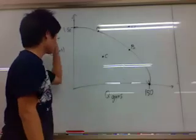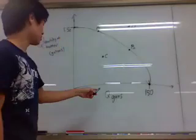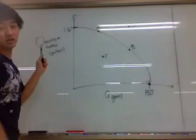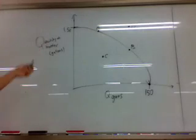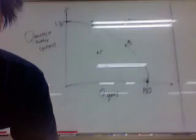You have an x-y coordinate system. So you have on the bottom the quantity of guns, and on the y-axis you have the quantity of butter in gallons. I'm not sure if you can see that well. I'll bring this in a little closer.